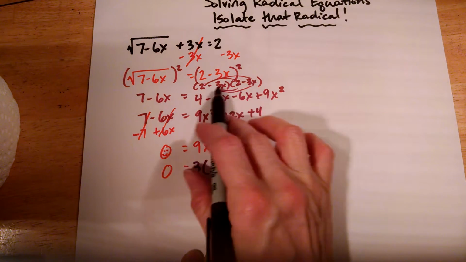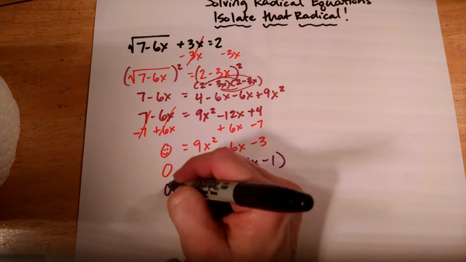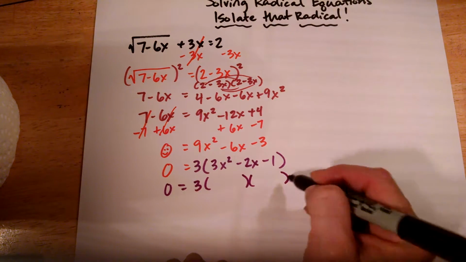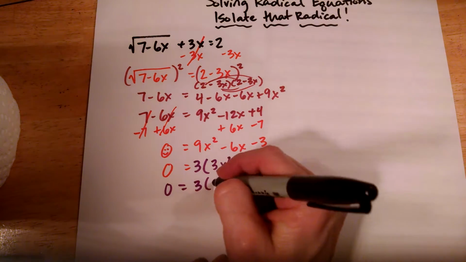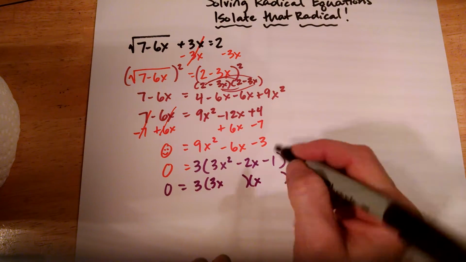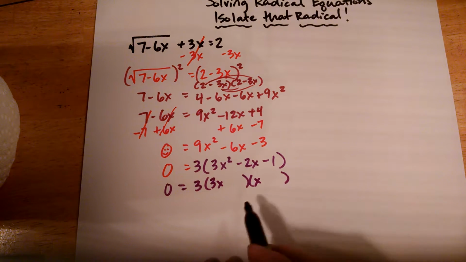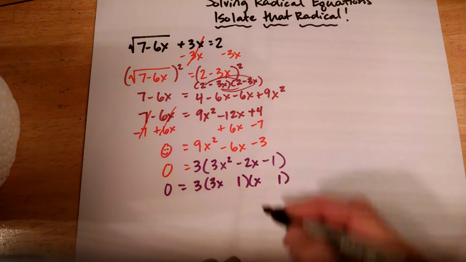We need to get it down to something that looks like that up there. So a couple binomials. Okay, so 0 equals, I'll bring down my 3, and I should be able to factor this into a couple of binomials. So factors of 3x that would multiply to get 3. There's only one option, 3 and 1. And then factors of 1 that multiply to be 1.